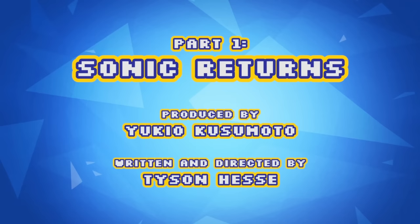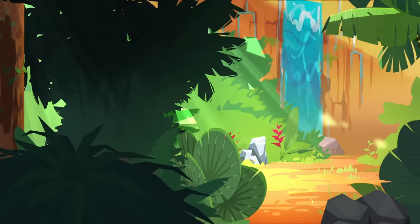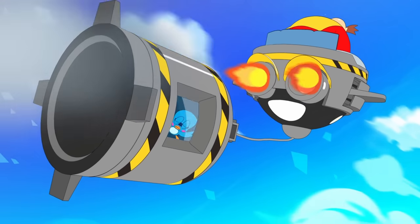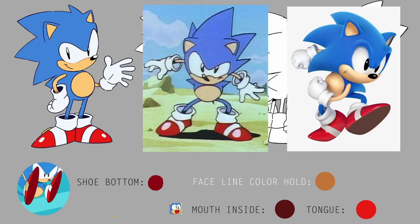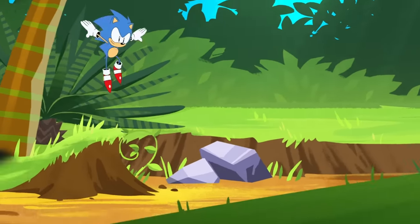Beginning with Sonic Mania Adventures Part 1: Sonic Returns. Right off the bat, we're treated to an incredible remix of Angel Island as we're introduced to Sonic. He's coming through a — wait, is that a Phantom Ruby portal? Why would that be in here? Where in the timeline is this taking place? Sonic soon realises that Eggman is up to no good again and sets out to stop him. And speaking of Sonic, he looks absolutely incredible with this design — a mashup between his Toei style from CD and his more modern classic look. Right from the get-go there's tons of squash and stretch in Sonic's movements, with ample use of smear frames to make Sonic look energetic and primed for action.